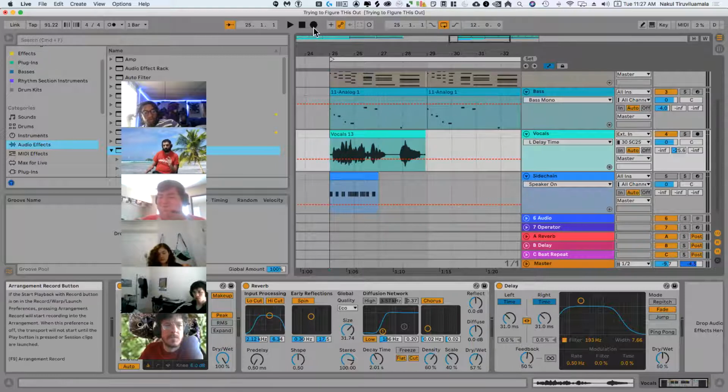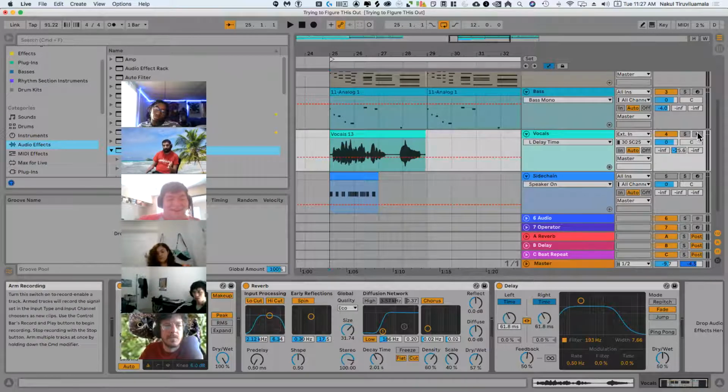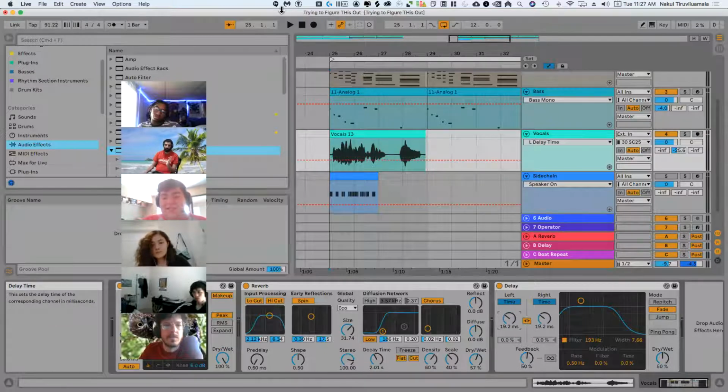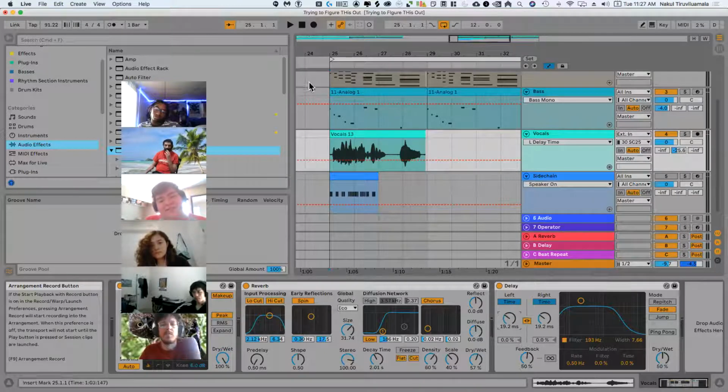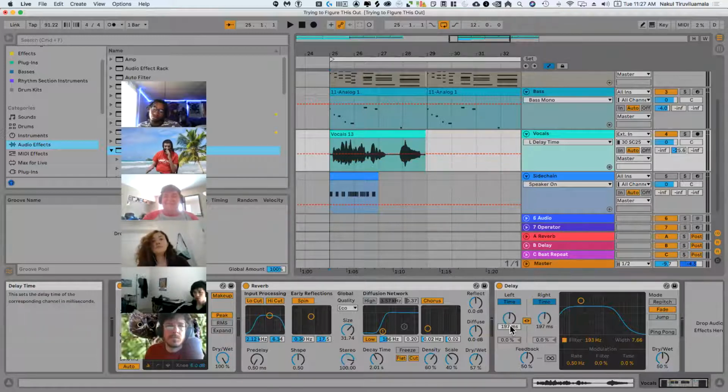What turning on the global record button does is it allows you to record automation parameters. So you can record automation parameters and you can overwrite the clip by arming the track, or you could just record the automation parameters by not arming the track. So it allows you to accommodate both situations, which is kind of nice, but it's something worth knowing about. So I'll try to add something about that on the OneNote. We'll keep talking about it.